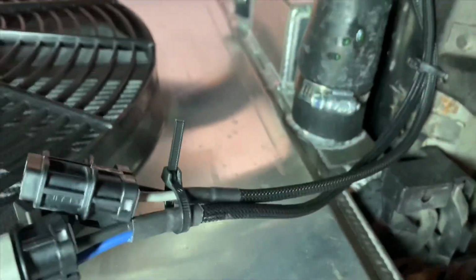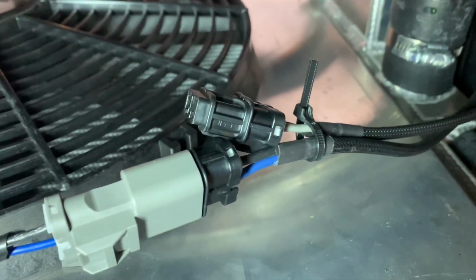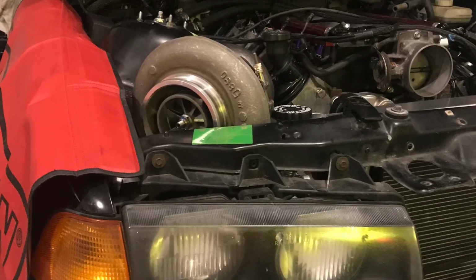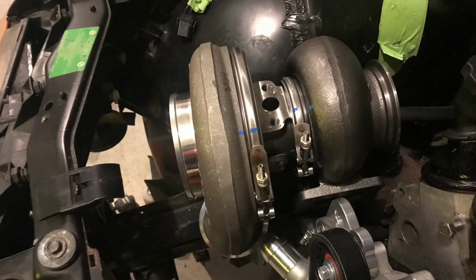Here you can also see how perfect the New Age Hot Rod's radiator fits. It's like it was meant to be. It just dropped right in. As you can see here, the turbo that I have is a BorgWarner S475 with a T4 flange 1.1 AR.